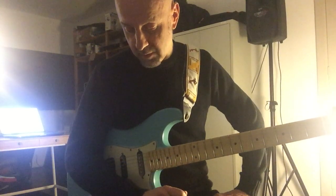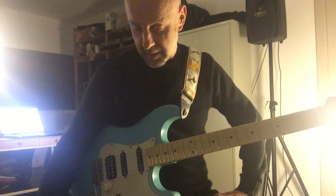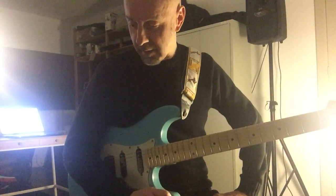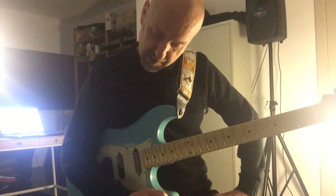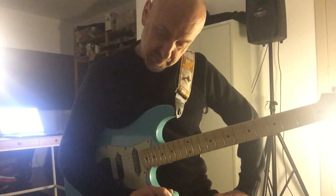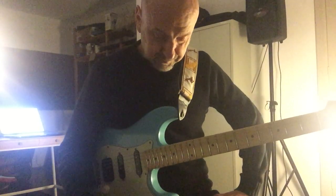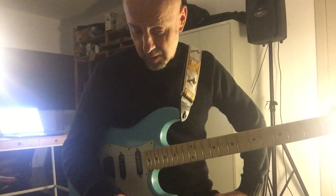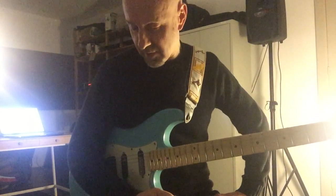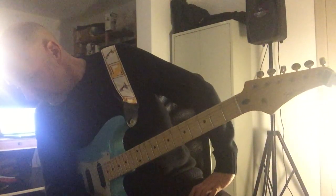I'm using a Wampler Ego compressor, a Wampler Tubeless, a Dual Fusion from Wampler, an Amp Tweaker Fat Rock, an Amp Tweaker Swirlpool, a BOSS Chorus CE5 Chorus Ensemble, a BOSS Harmonist PS6 from the Watsacraft series, a TC Electronic Hall of Fame reverb, a Watsacraft BOSS Delay DM2W, a Phase 90 from MXR, and an Ernie Ball volume pedal.